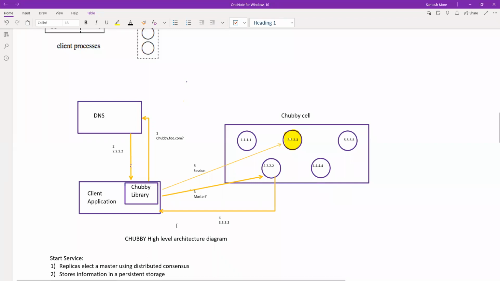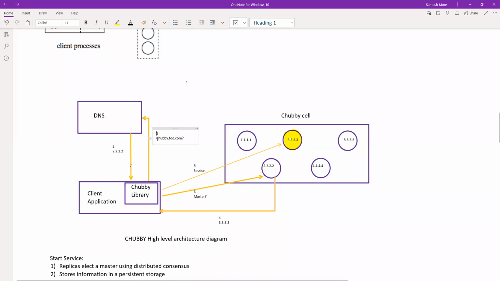Whenever the client wants to send a request to the Chubby cell, it doesn't know where to send, right? So the interaction starts, and if you look at the yellow arrows, the first interaction of the Chubby library will be with the DNS, because it needs to find out where the Chubby cell is that it wants to talk to.